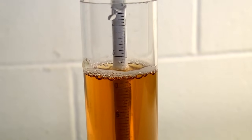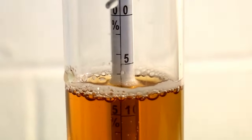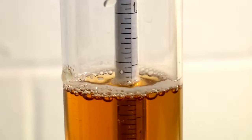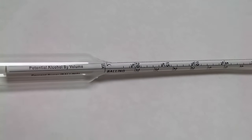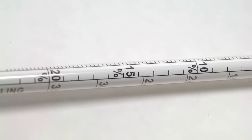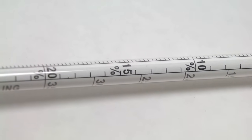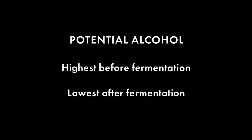This reading tells a brewer that it's safe to bottle the beer or transfer it to a secondary fermenter. The second important thing that hydrometers tell us is an approximate alcohol content for our finished beer. The third scale on your hydrometer is potential alcohol. This scale gives us an idea of how much alcohol could be produced if all of the dissolved sugar was fermented by the yeast. Just like specific gravity, the potential alcohol reading is highest before fermentation, when there's lots of sugar, and at its lowest at the end of fermentation, when most of the sugar has been used by the yeast.